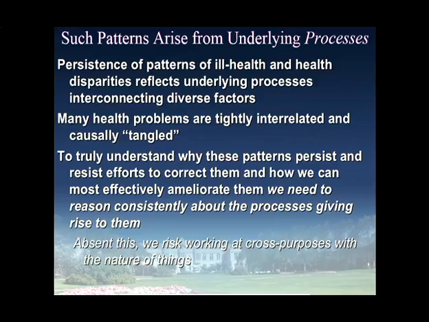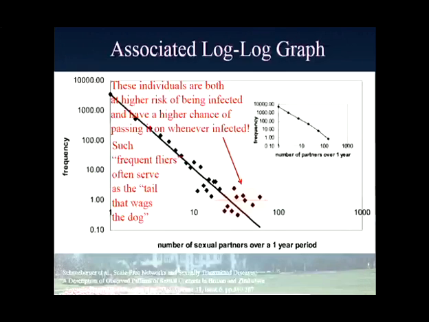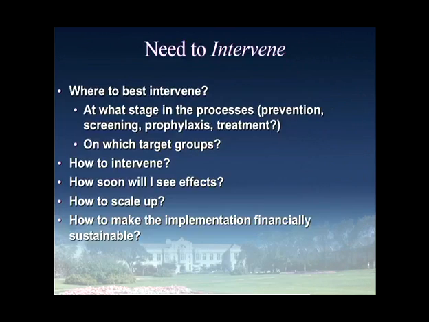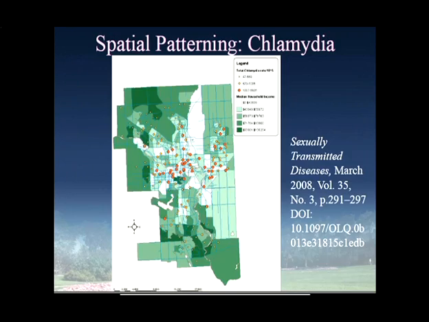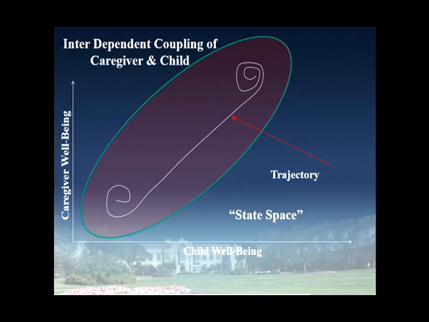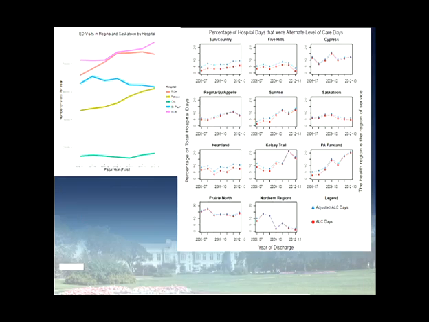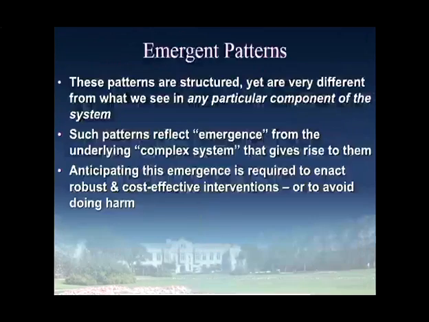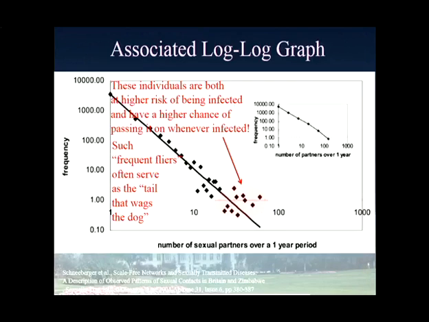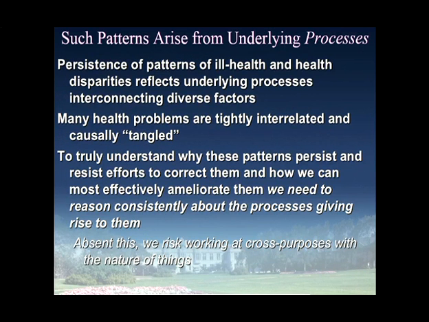And the observation here from the point of view of system sciences, those patterns that we see, these puzzling patterns that we went back and saw, these patterns of the tail wagging the dog, these network structures, these spatial patterns, and these patterns of interlinked sections of a health service delivery network, or these patterns with childhood infectious disease, those don't emerge from nowhere. Those basically reflect emergent patterns from underlying processes. There are some underlying processes which give rise to those.